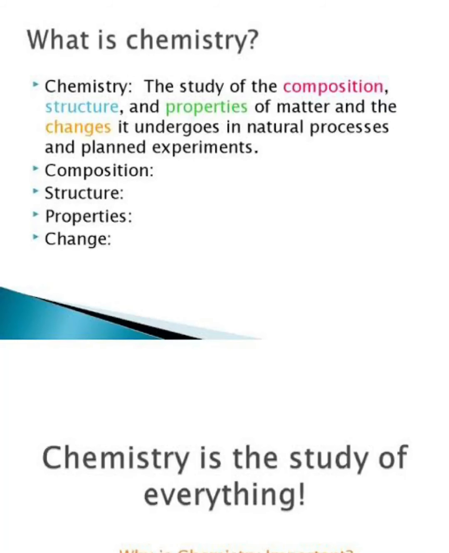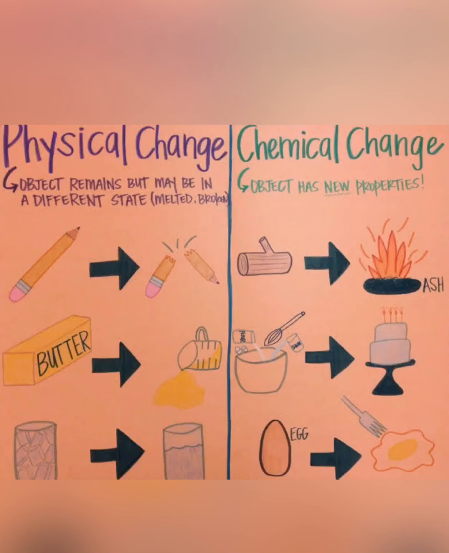I hope that now it's clear to all of you that chemistry relates to the composition, structure and properties of matter, and also the changes. So what kind of changes are we going to observe? Physical changes and also chemical changes. Chemistry is everywhere in our surroundings. We observe so many changes, like a very common change.